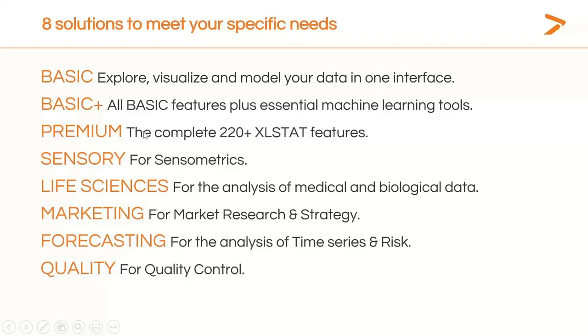Between Basic Plus and Premium, you have intermediate solutions. You can find intermediate solutions such as sensory, life sciences, marketing, forecasting, and quality. And these solutions are field-oriented. For instance, sensory for sensometricians. And maybe for you, the most appropriate solution would be life sciences for the analysis of medical and biological data.